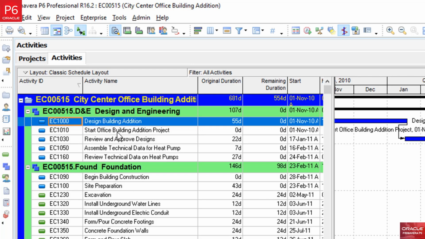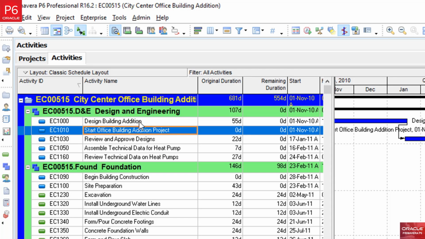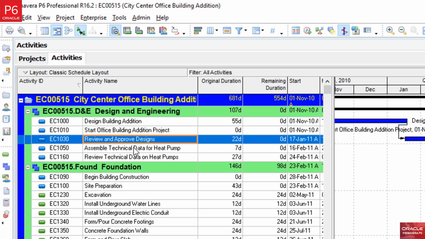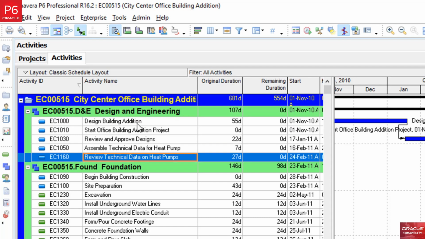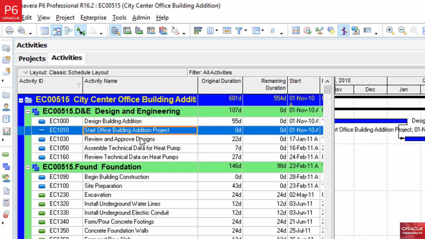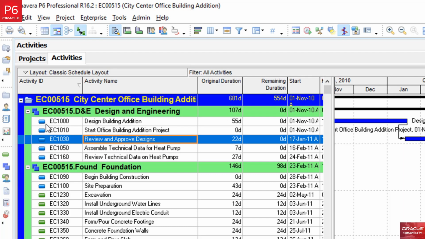Also notice that within each of your work packages or WBS elements, you now have what we call the activities. So activities are the items that you have in your WBS. Activities are represented using an icon that looks like a tablet, and of course your WBS elements are represented using things that look like small boxes.